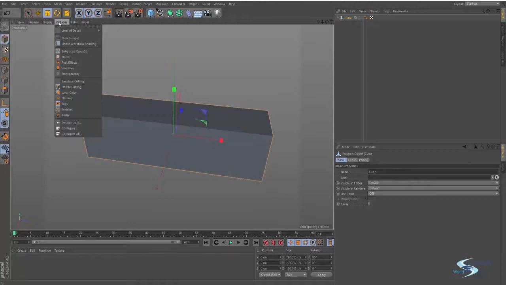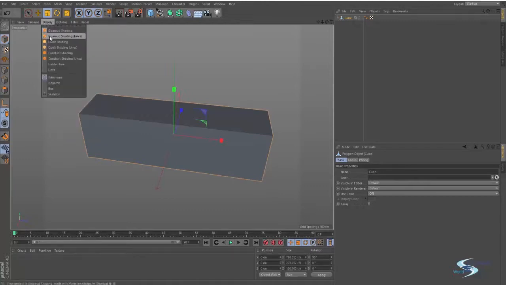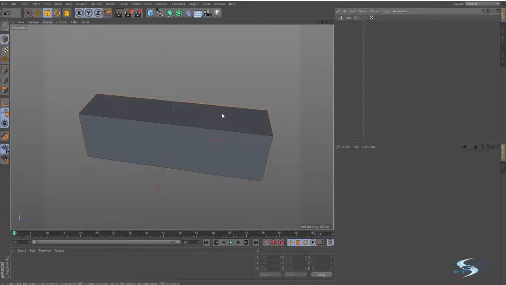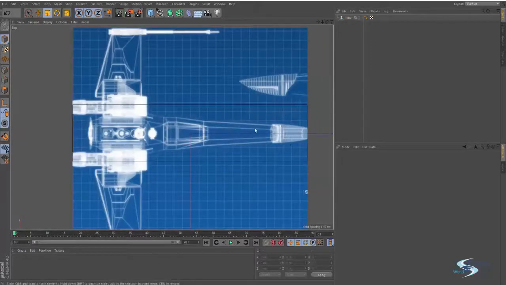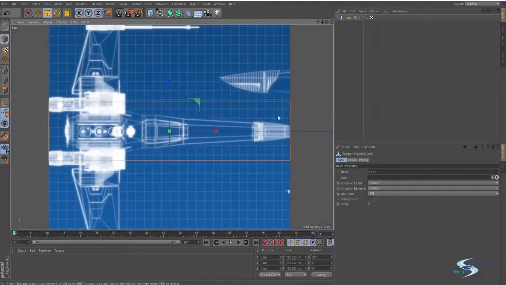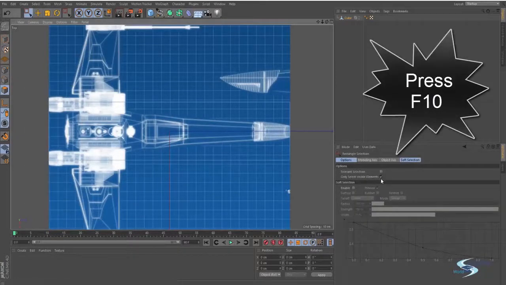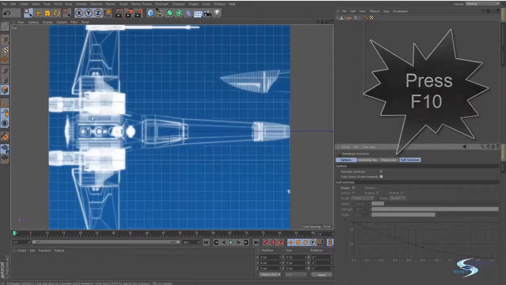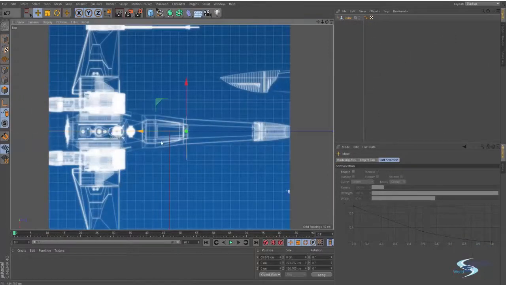Before I start doing anything, I'll go into display, Gouraud shading lines, and instead of having it set at wireframe, I'll set it to ISO palms. Or maybe I'll actually wait to do this. So this is our front view, sorry, the top view, and I want to start changing this up. So I'll go into the face view, press F10, set it to select, untick this so that I can select the ends, and I'll drag these in.